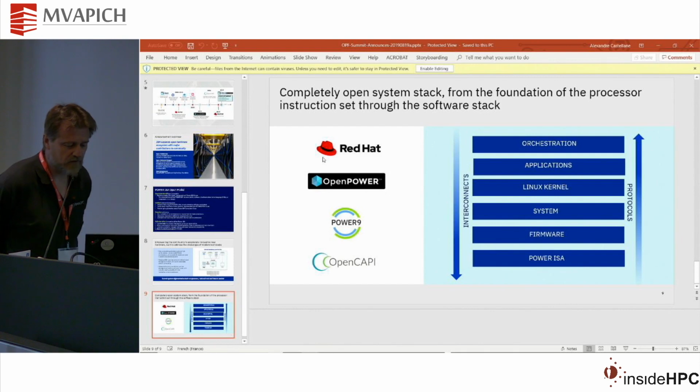Good, so now anybody, a student, a company, can have in his hands anything from the very low-level hardware with the instruction set, the firmware and system, talking about OpenBMC or Linux kernel, and applications can be open too, and orchestration can also be with OpenStack, can be in your hands. So it's very unprecedented, and I think it's excellent news for all the technicians we are.